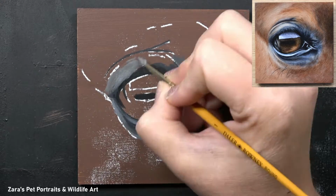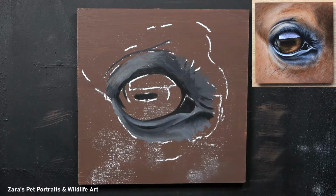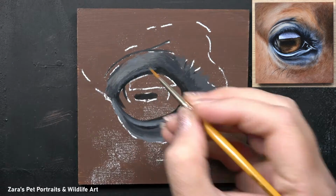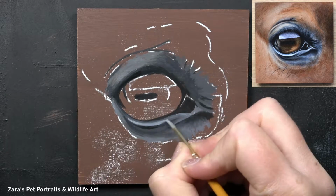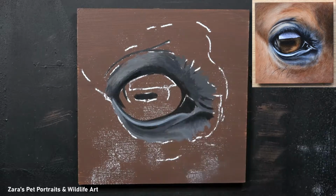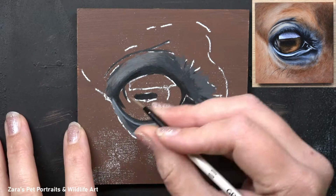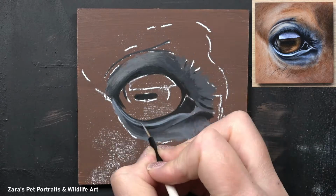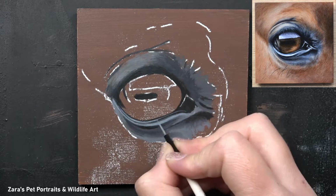As you can see here on the bottom eyelid, everything's starting to look a bit soft. And that's because I'm using some blending and softening techniques either through wet on wet blending or using my 2-brush system. I will be using a brush to apply the paint and I will be using another brush to blend the paint. This is one of my favourite blending and softening techniques and it works really well with acrylics.